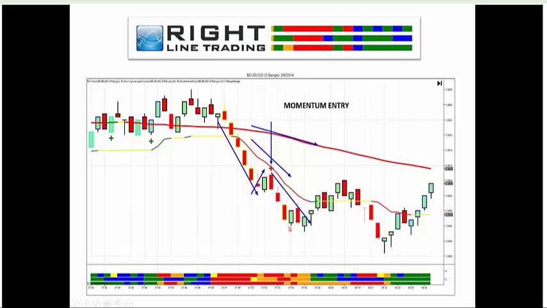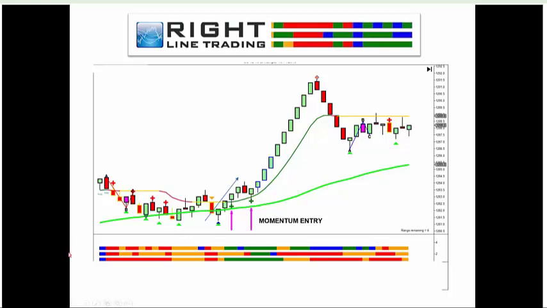Same thing again. Momentum entry, break of the 15, retracement back to the 15, momentum signal, and up we go. Now, I'm not defining for you areas for potential entries. I'm giving you exact entries to the tick. And it's really one thing to look at pivots and look at potential turns and to look at areas. We don't look at areas. We look at exact entries.